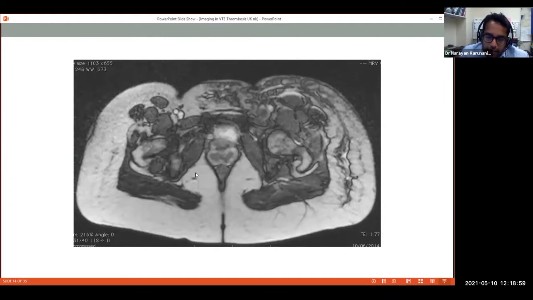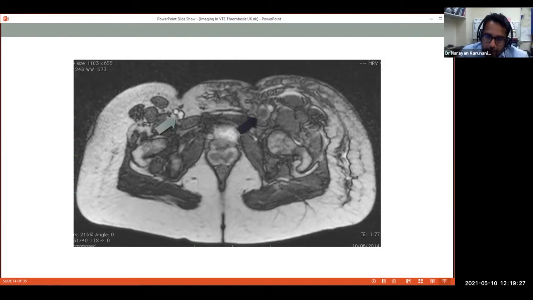And what we're seeing here is a patient who presented with a very swollen left leg. And on the right, you can see a very nice patent common femoral vein. But on the left side, you can see that this vein is distended, has occlusive thrombus within it, and there's quite a lot of edema within the vein wall and within the subcutaneous fat. And this is typically what we see in a patient with acute deep vein thrombosis.